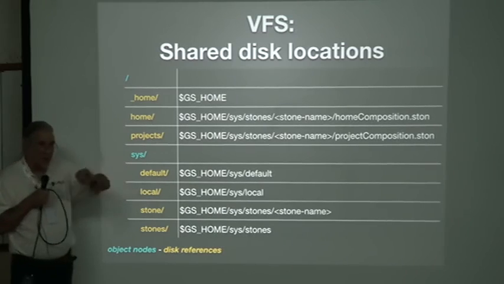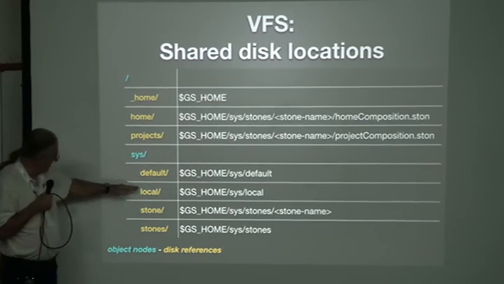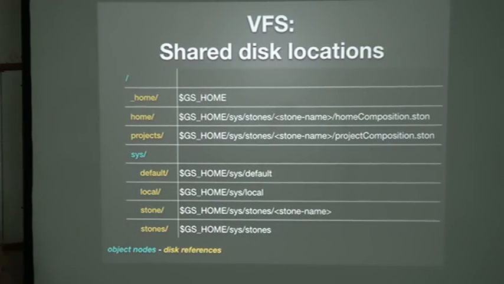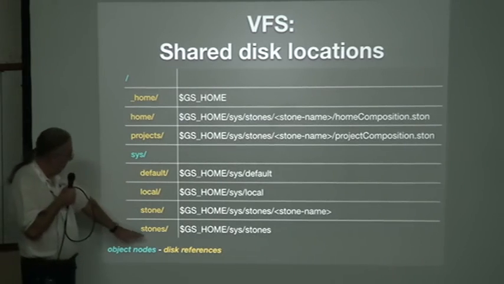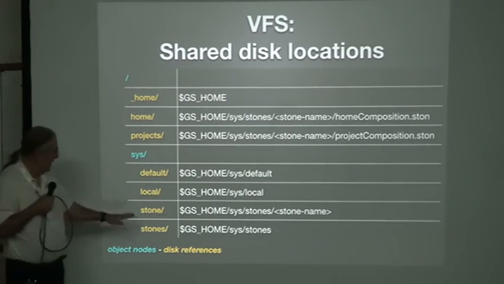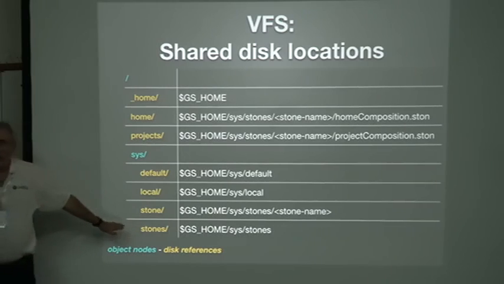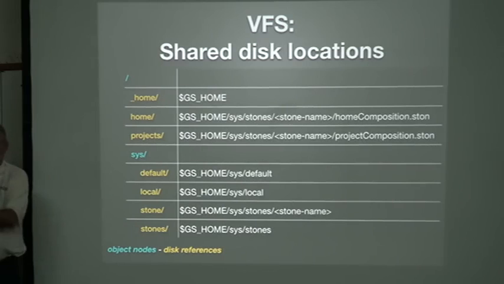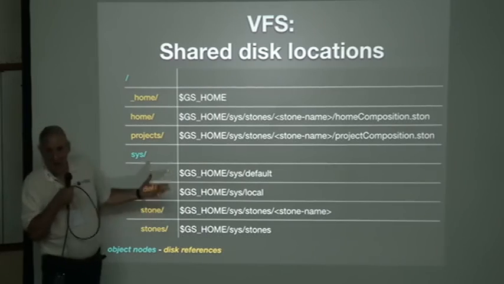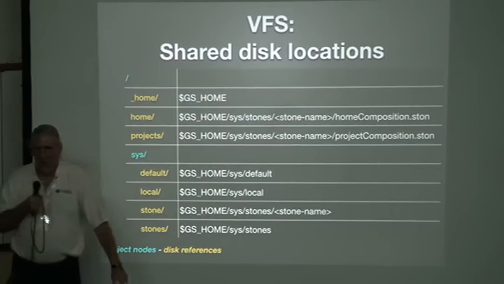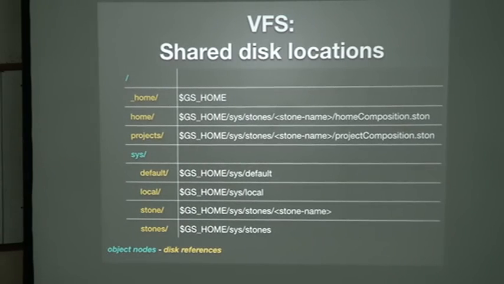So the local structure is shared amongst all stones in the system, and then you have stone specific overrides and extensions. So this allows you to make changes to things in the local structure that is then shared by all stones in your system, or copy an object or a project entry to the stone directory, and then do work on that just for that specific stone. And the /stone is basically a symbolic link to the current stone. And so it's convenient to write scripts that talk about /sys/stone to talk about the current stone without having to know the name of the stone.